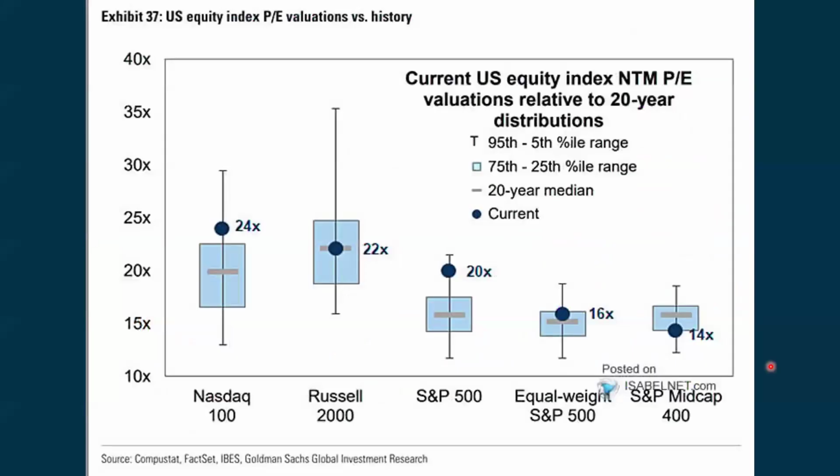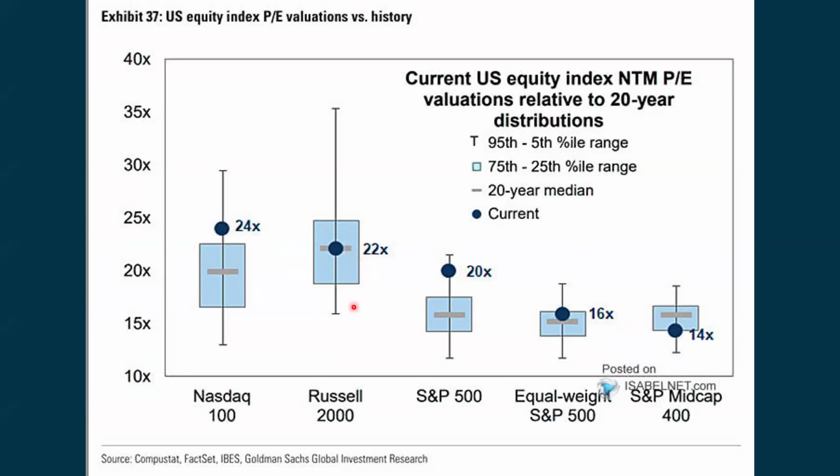This is another chart that I ran across during the week. This is also looking at what is the current PE ratio versus what is the range over time, where we still have the NASDAQ 100, and that's pure growth. Even with the declines, even though we're in a downtrend with the NASDAQ 100, we're still coming in with a PE ratio of 24, where we should be right around the 20 level. Now, this is one that I don't agree with, and every time I see this chart, I have to bring this up.